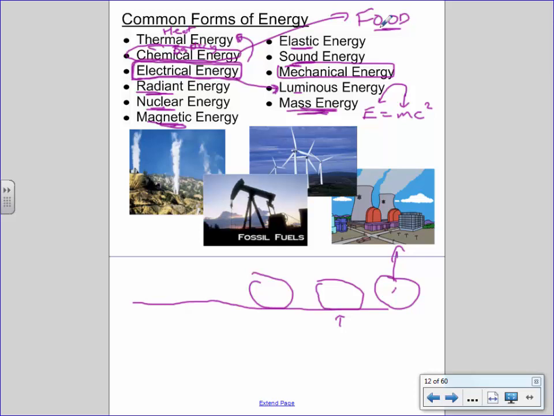But it's not really fair to say that we have energy. It's more that our body cells have chemical energy. Has anybody ever heard of a mitochondria before? I'm pretty sure that's last year's curriculum. Yeah, cells have a mitochondria which stores your chemical energy. Does that make sense? So I don't want you to talk about a person having energy. Talk about a person having chemical energy in their mitochondria.